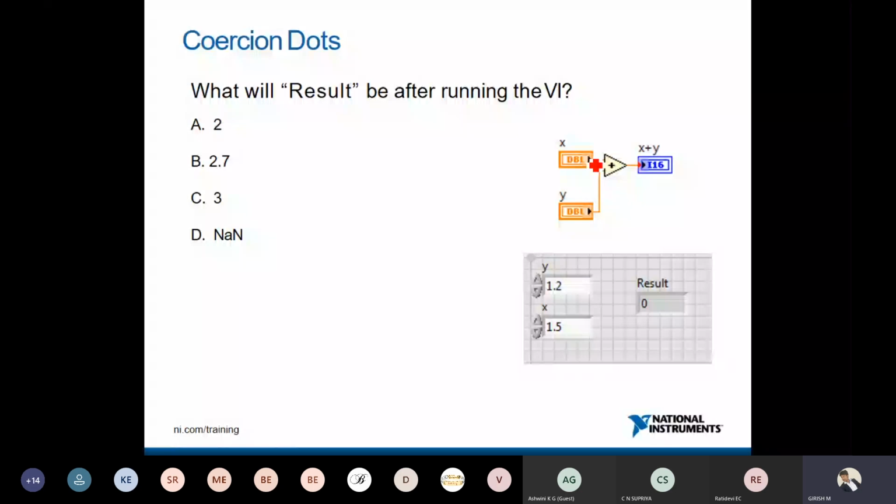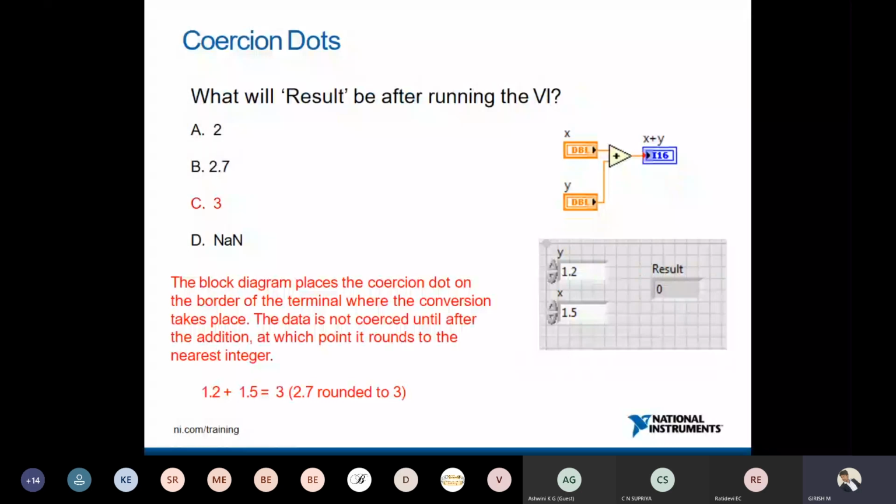Okay, so I16 is a kind of integer where data is coerced and rounded to the nearest integer. Then the data representation of I16, I8, I32. Similarly, you should know the unsigned and signed integers, which are whole numbers, and DBL. These are the simple things we tend to miss out.